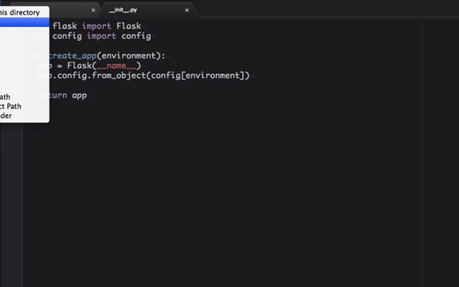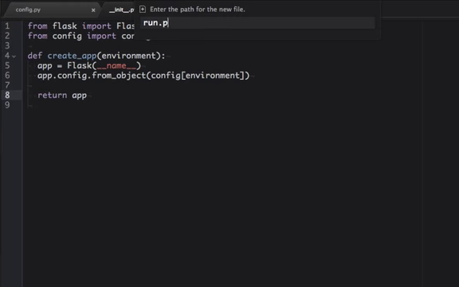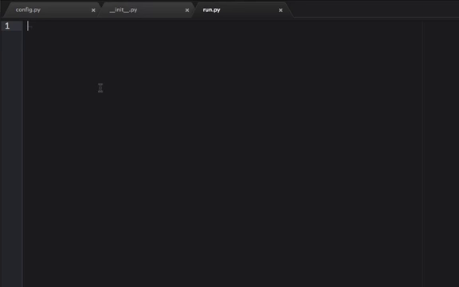Now we're just going to make something to run it, and that's going to be in the base directory where the config is. So we're going to say from app import create_app, which is the method. And we're going to say create_app. In this case, just to be lazy, we're going to say development. There's no real point in going into detail about how to make that better, but we will.